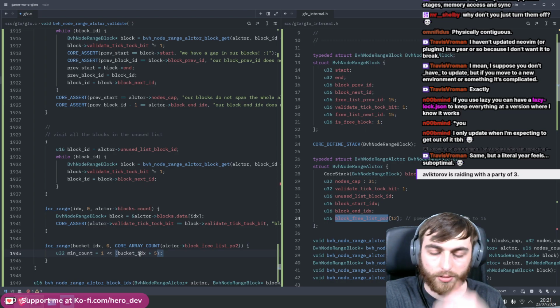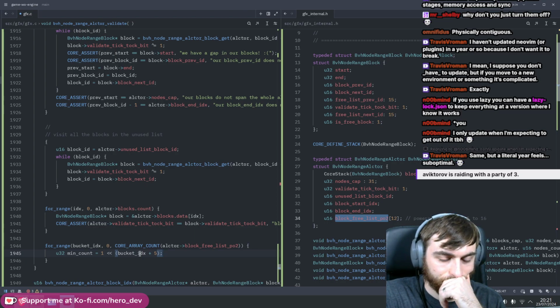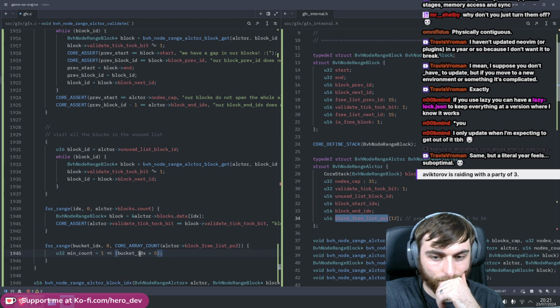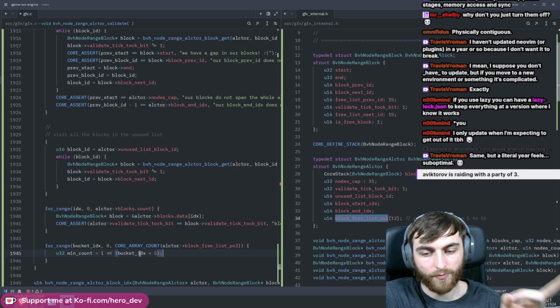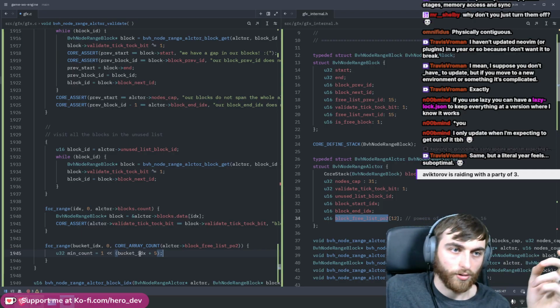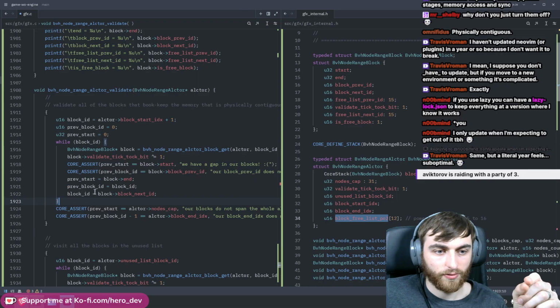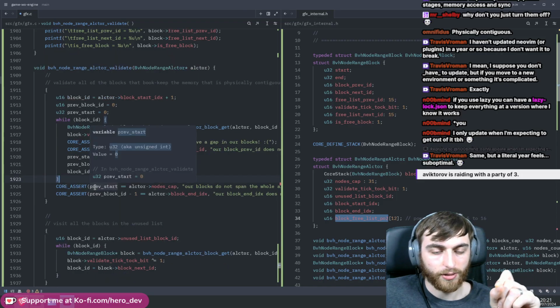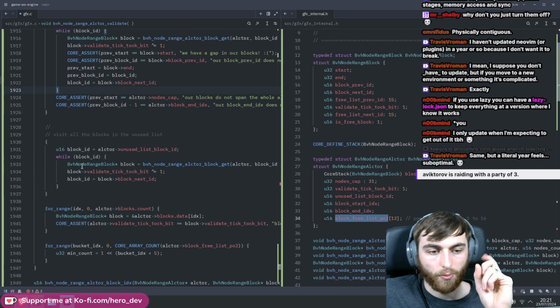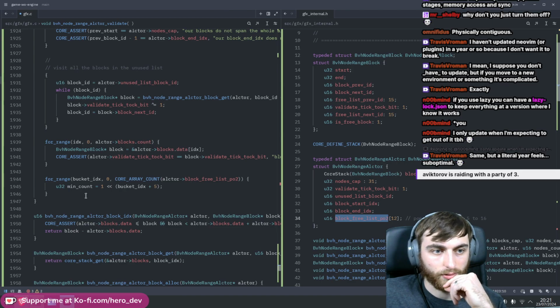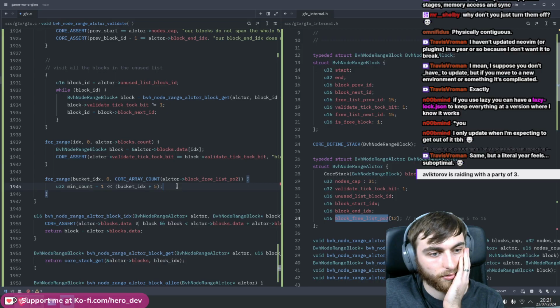Oh, wait a minute. No, they'll be in the free list. Wait. No, yeah, they'll be physically in memory. Sorry, they'll be physically next to each other such that if the neighboring one gets freed, it will join back. But they won't be in the free list anymore. That's correct. Yes, the TikTok thing will still work. That's good.